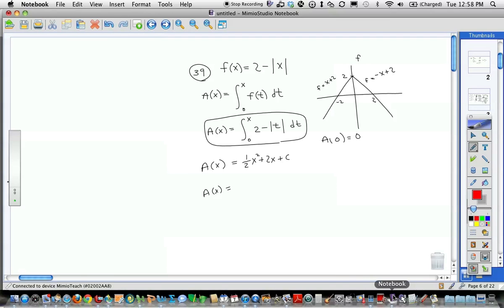Now, on the quiz Thursday, there'll just be some basic antiderivatives, not killer antiderivatives. That's what we'll be looking at next week, but some basic ones, and you will get to practice some more tomorrow. We'll be spending some time practicing just the basic ones. Okay, and what about the right-hand piece? All right, and then what's the c value? Well, we put in our initial condition, put in a 0. Oh, that's pretty easy. Yeah, c is just going to be 0. So the c is just going to disappear. All right, so they wanted us to graph.